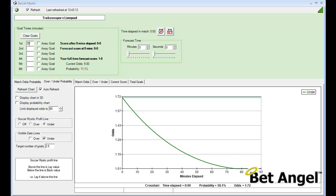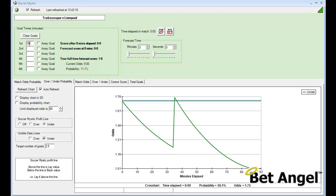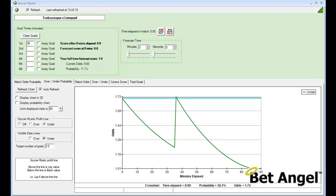So if I go in here and I type in 35 minutes, that's not quite enough. 36, 37. So somewhere around 36 minutes. You can see here, price comes down, goal scored, and we'll still be in profit. So you can reinterpret how you look at the match by saying, if a goal is scored before 36 minutes, you'll be at a small loss by backing under 2.5 goals. But if a goal is scored after 36 minutes, then you'll be in profit, even if a goal is scored. So again, allows you to frame and put some up and downside element on your risk.